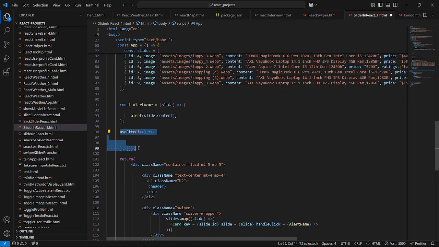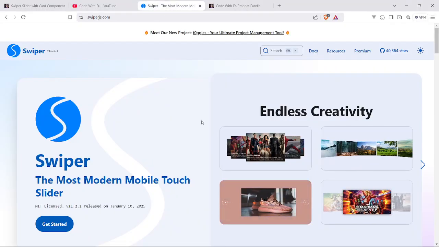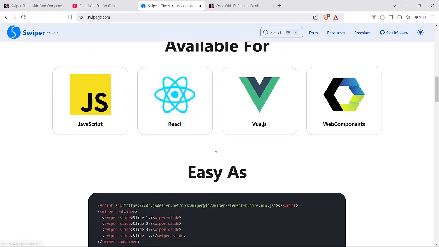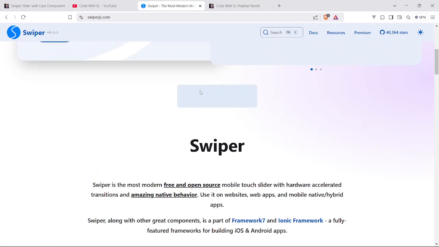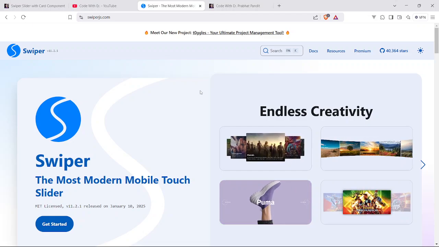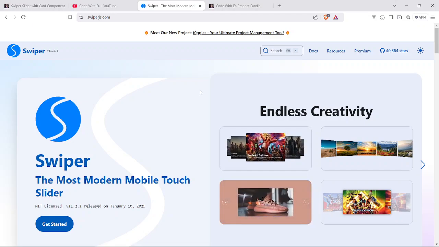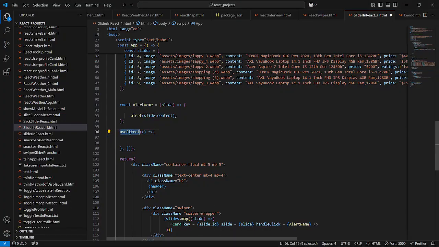Likewise here I am going to use this swiper slider, so we have to use the React useEffect hook to initialize this swiper slider, because it is a third party library and it is purely written in JavaScript. That's why we have to use the useEffect hook here.